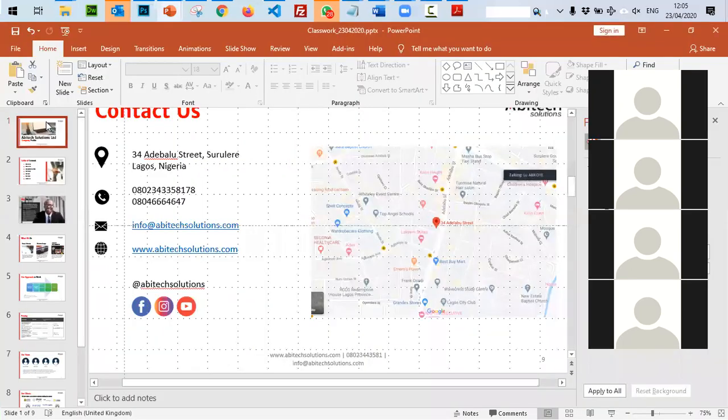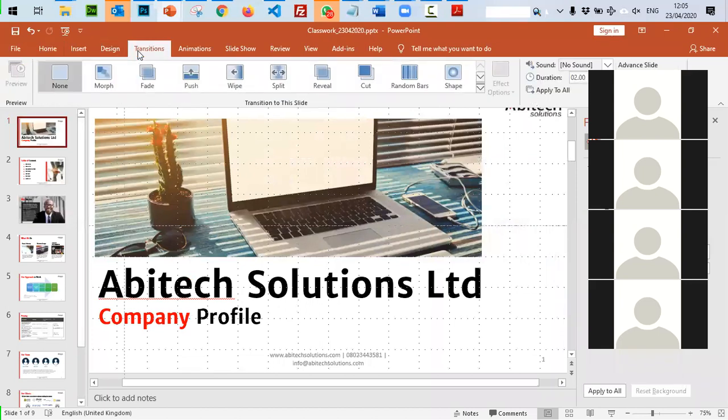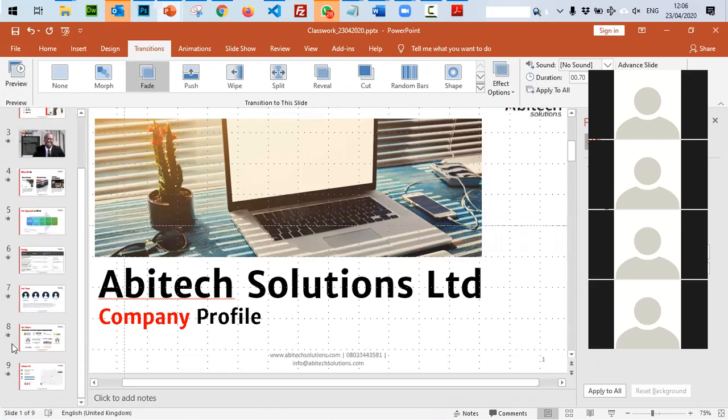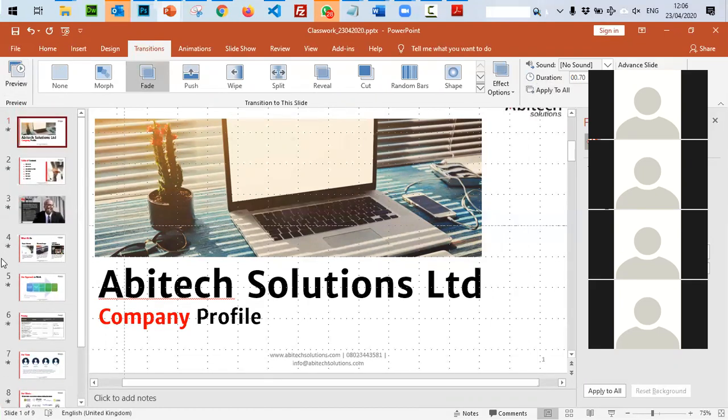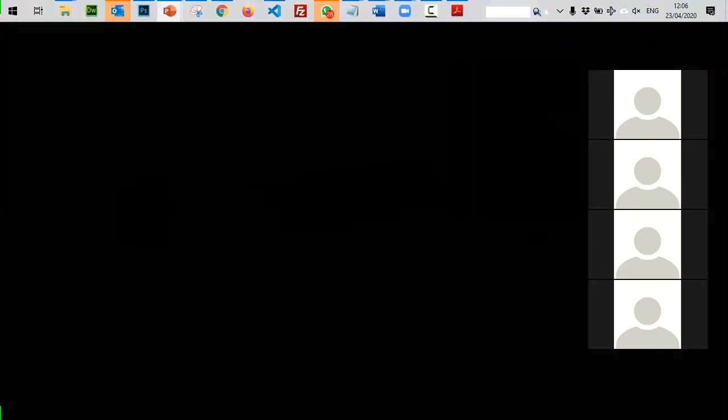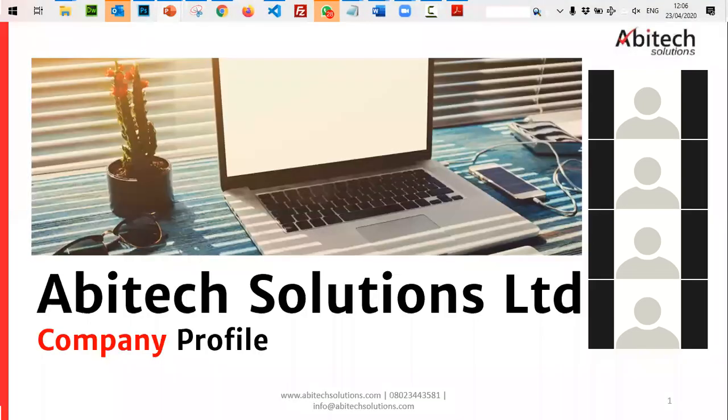Now, for the purpose of presenting, yesterday we touched slideshows and animation. Slide transitions and animation. So, like I said, you go to your first slide, come to transition, and I like to use the fade effect, and I apply this to all. So all the pages have. Before then, I just did a Control Z. When I choose the fading effect, if you look at slide one, it's only slide one that has the star, meaning that this is where the transition is. But when I click apply to all, the star appears on all of them.